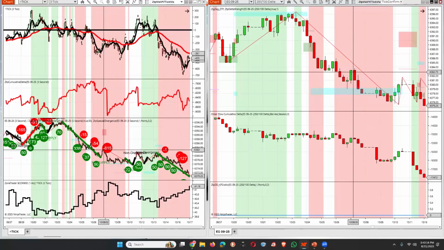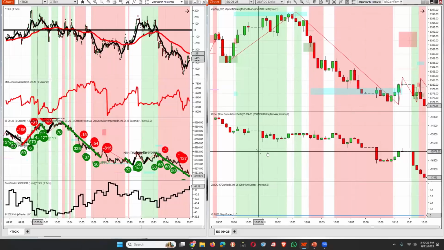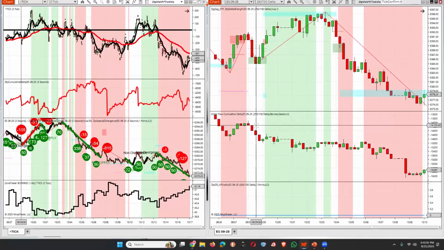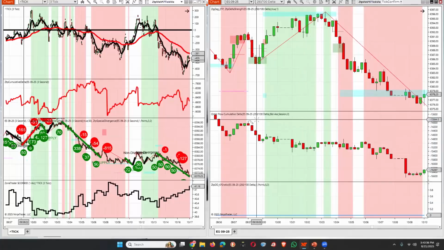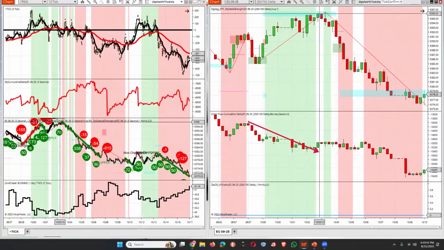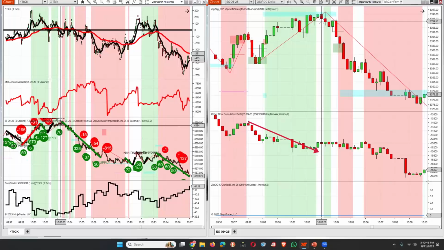So it really is a really nice way to go set up. And the same thing, if you were long from back here, if you're reading this negative cumulative delta into the high, and then at this point at the high, you lose your $ tick, that makes the exit a whole lot easier. You don't really have a reason to still be in this trade if you're not already out.